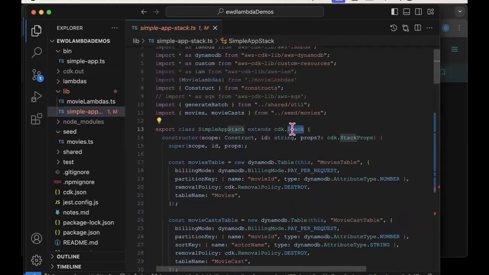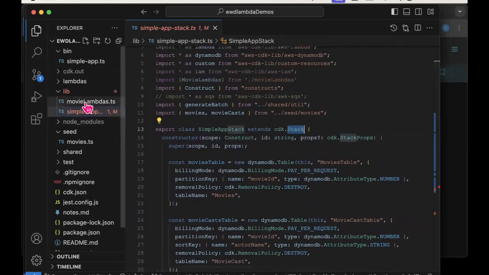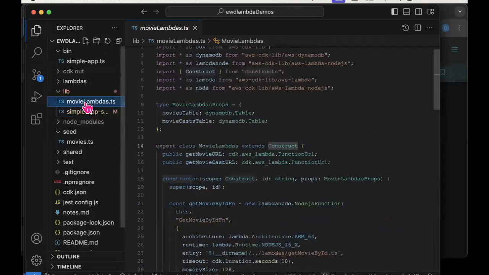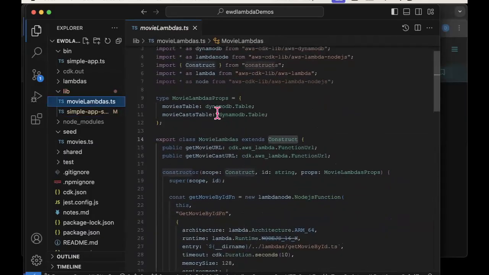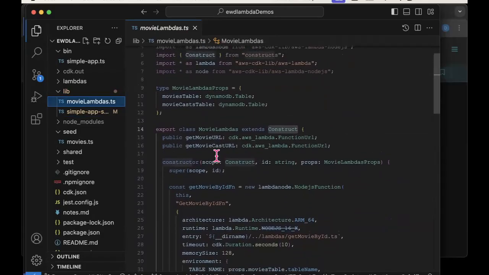So straight away we can see that this second TypeScript file is for a different type of class. Okay. We can ignore these two things for the moment. In this construct class, much like the stack class, it's only the constructor that we implement. And the signature of a constructor is always the same.